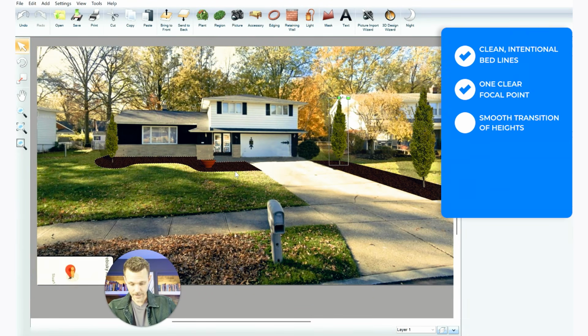So the next thing is those full continuous planting beds, okay? This is when we are going to fill the space. We're going to use layering. We're going to use things that aren't going to compete for space. We don't want to leave those spaces that we talked about, where everything is put together and then you have this kind of random space. Now, I'm not saying that it's not okay to have negative space in a design, which is just mulch or gravel, but let's make sure it's intentional if we're going to do it.